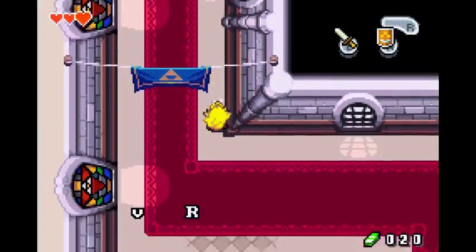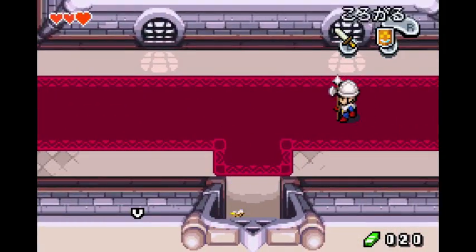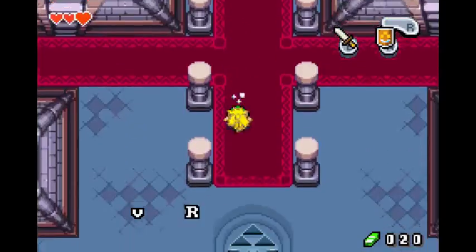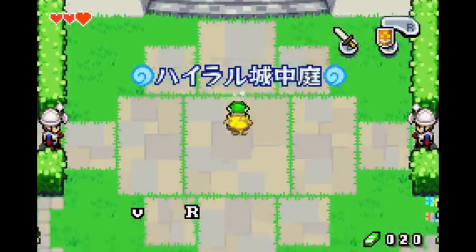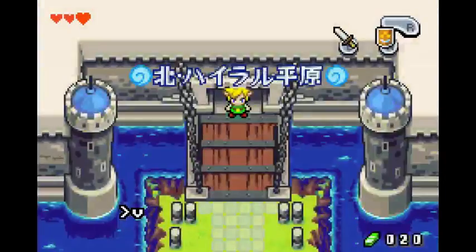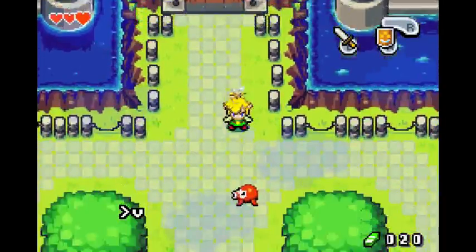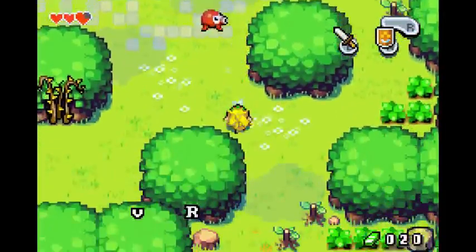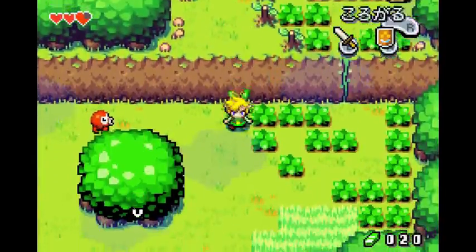The rest is pretty easy. Most of the beginning part is pretty much rolling around. You're going to try to not get hit like that.